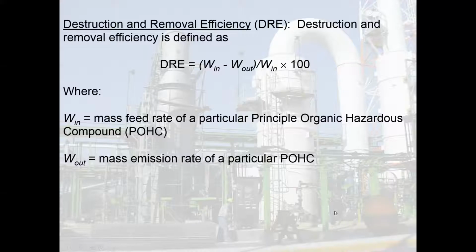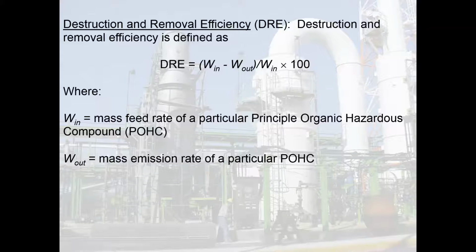And when we talk about thermal oxidizers or incinerators, since this process is so simplistic, we're just burning off the VOCs. What we're really focusing on is the destruction and removal efficiency of this equipment. And so a simple efficiency is applied, and it's just how much of the organic compounds move in subtracted from how much moves out, and it's normalized by the input and multiplied by 100. And so that's the straightforward equation for the destruction and removal efficiency for these thermal oxidizers.